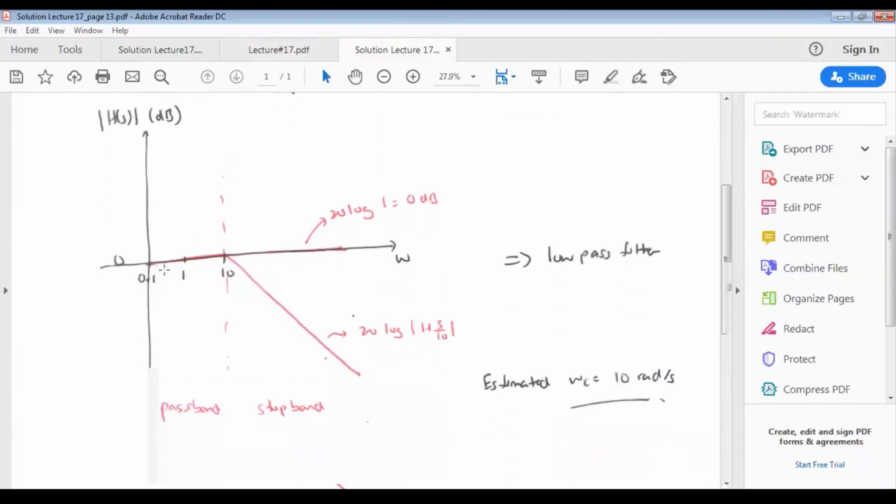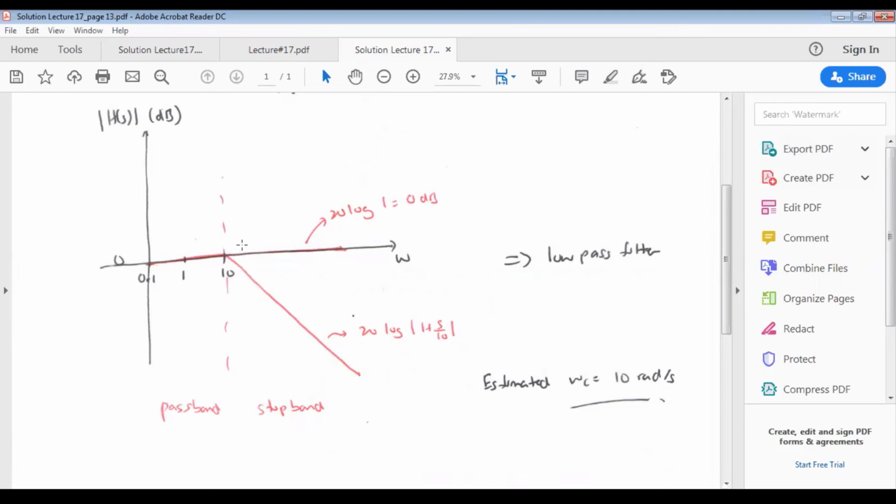So the first plot will be an amplitude plot, which is 20 log 1. So 20 log 1 will be 0 dB, so just a straight line at 0 dB value. And for the second plot, which is a real pole, we're going to have a 0 dB amplitude up to 10. And after 10, we're going to have a slope of negative 20 dB per decade. Okay, so this is a common plot for a real pole value. Yeah? So you can refer back to lecture 16 for better understanding on how we can obtain this Bode diagram.